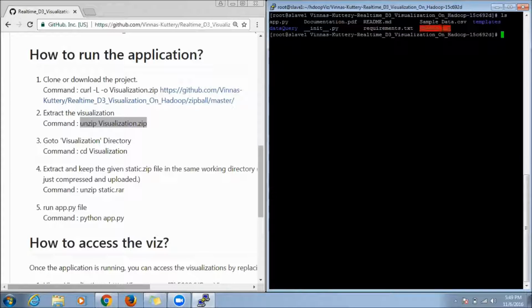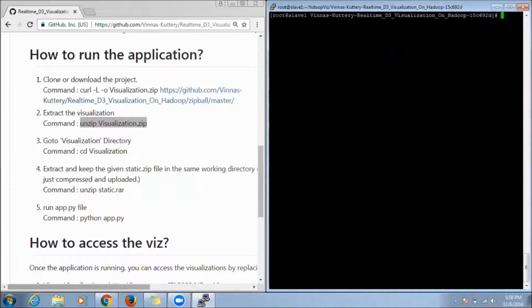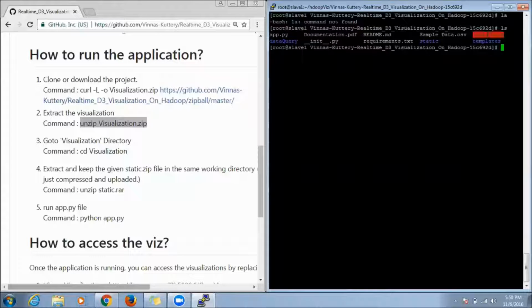There is one file called static zip file which we have to unzip. You can use the unzip command for that. Yeah, it's been extracted.